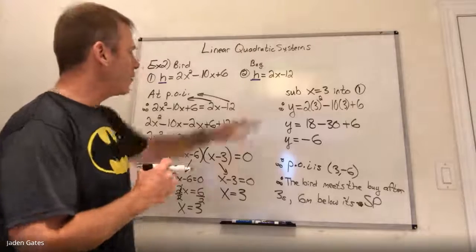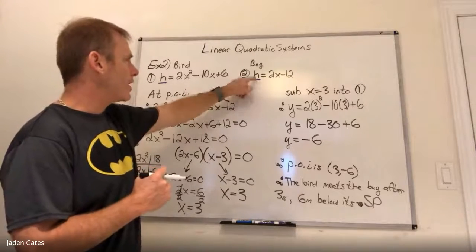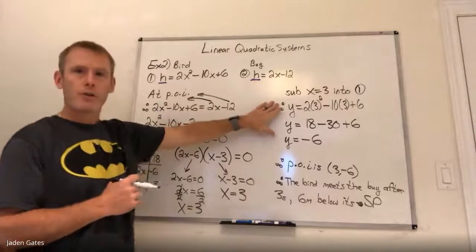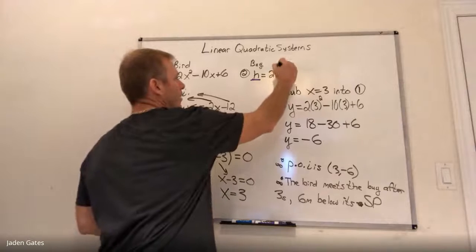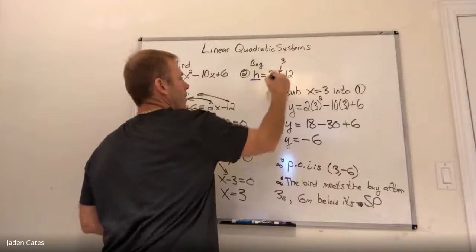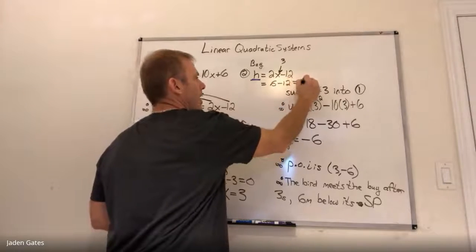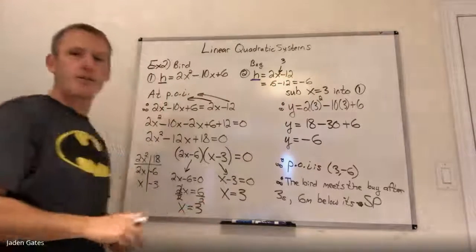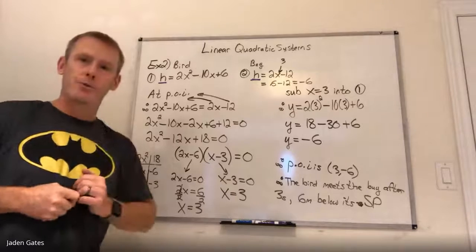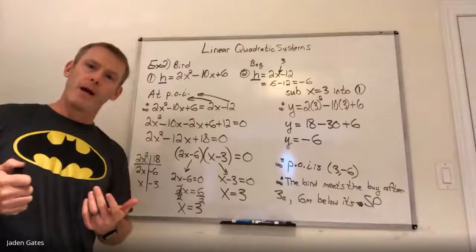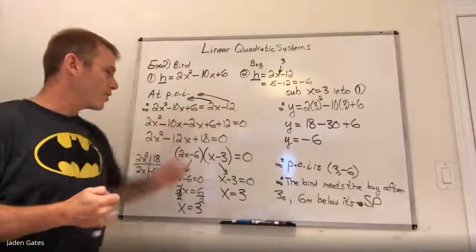All right. Now, just lastly, if I had to substitute it into my second equation, I chose my first just to challenge myself. If you put a 3 in there, because that's where the x value was, well, you would get 2 times 3, which is 6, minus 12. And again, you would have the minus 6. So that, again, just shows you that it doesn't matter which equation you substitute into. As long as you do the math, you're going to get the same answer. But in this case, we only got one solution.